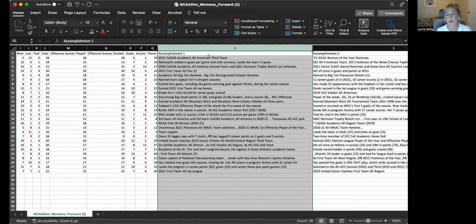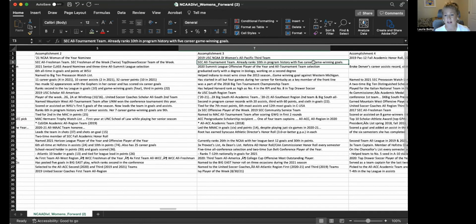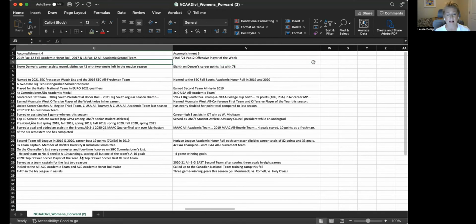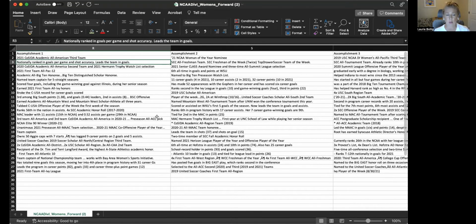And then we come to probably the most important part of the ballot, and that is the accomplishments that you enter. Remember those 100-character columns that you enter information in. Those are here. I make sure that I can read everything in them, and this is kind of where I start on my ballot.